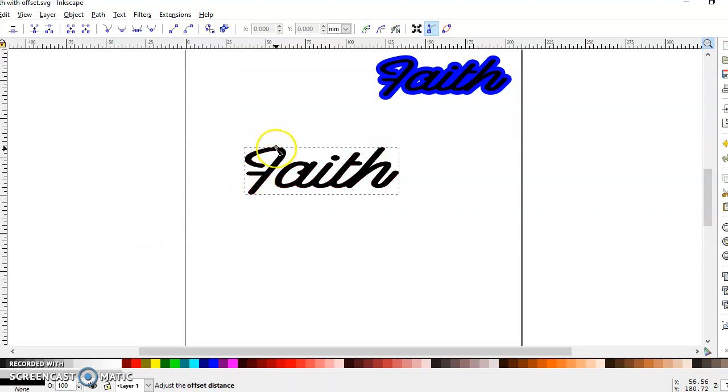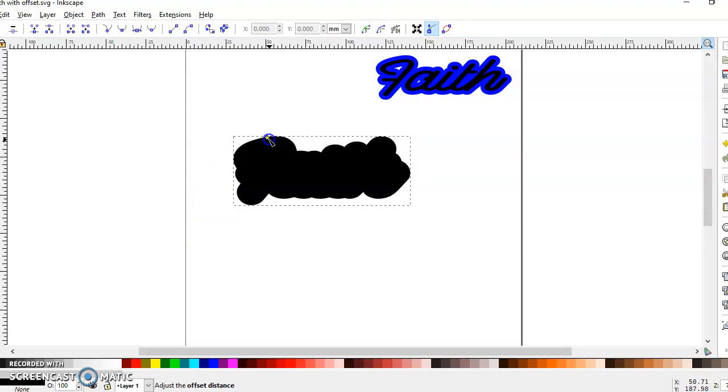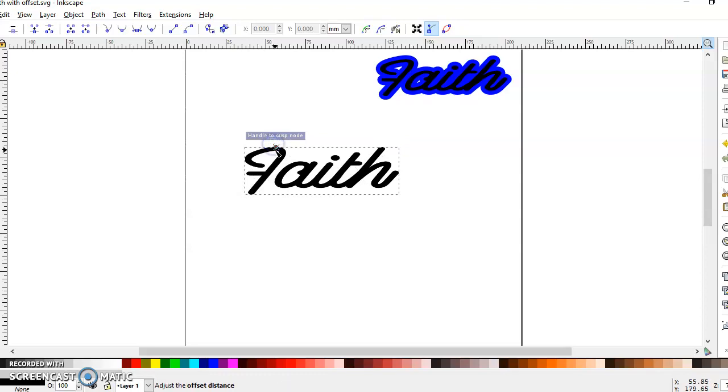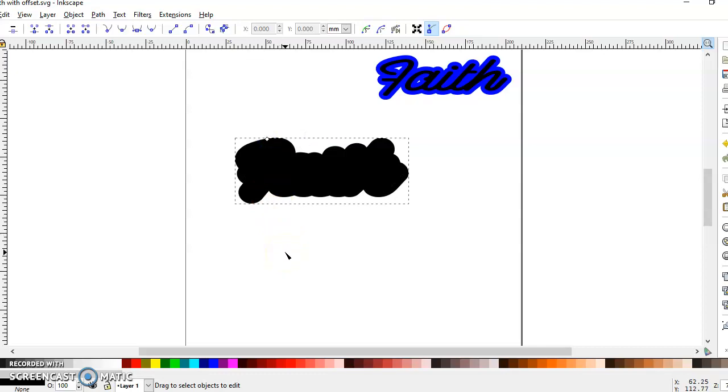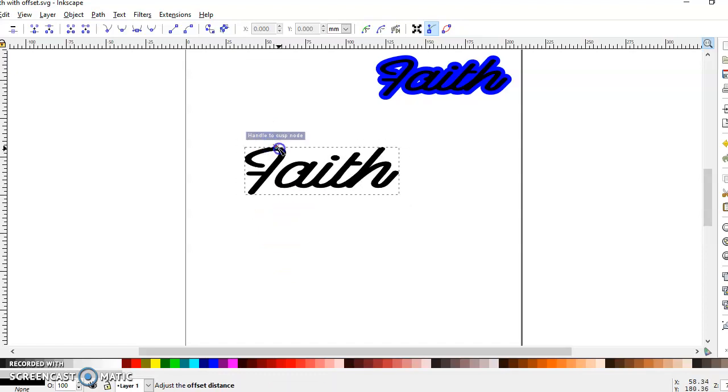So you see here, this is called a node. And you're going to go over here to the corner and make sure it says Enable Snapping. So you're going to pull the node slightly. It has a mind of its own. So if it doesn't pull one way, you pull another way. And then this is how you get your offset. So I can make it smaller, or I could keep it this size. I'm actually going to make it smaller.